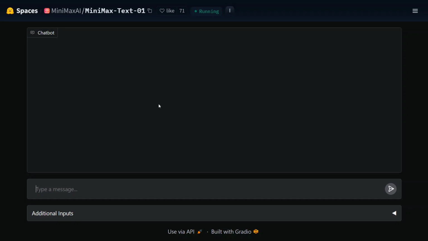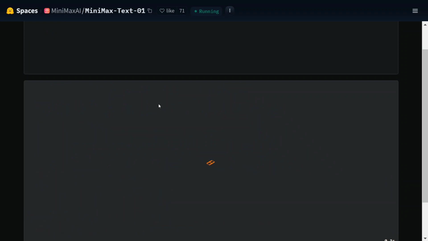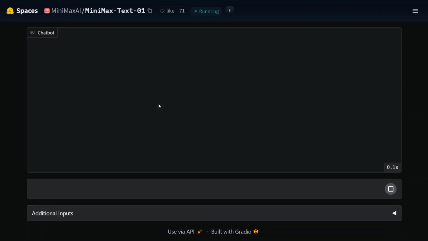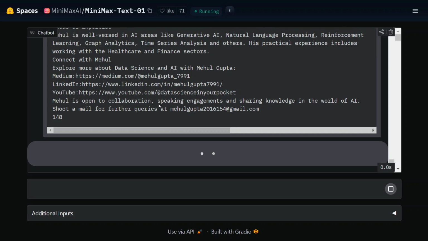So what I have done is copy the entire book LangChain in Your Pocket, which has about 30 to 40,000 words, I assume, maybe more than that. Let's try out how MiniMax-Text-01 performs on it. So let me say, summarize the book. I am feeding it the entire book now. Let's see how much time the model takes.